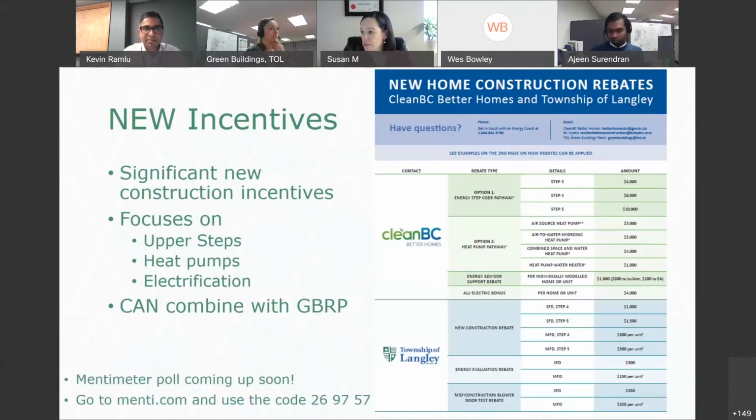So, a bit of some updates here in the market. A few slides ago, I talked a little bit about heat pumps being a likely technology to help meet policies where you're building. The government has recognized that, to help transition this technology to the public, they've made a very generous incentive program that's relatively new. It's really important that you acknowledge this: it's not going to be around forever. There are significant incentives when talking about Step Code heat pumps for new construction.